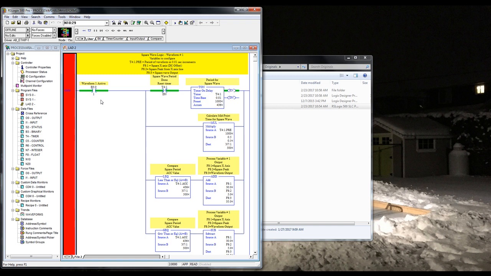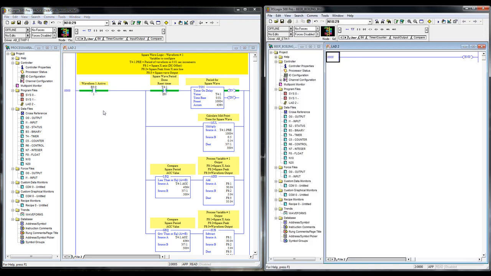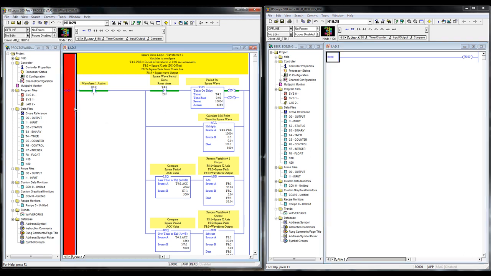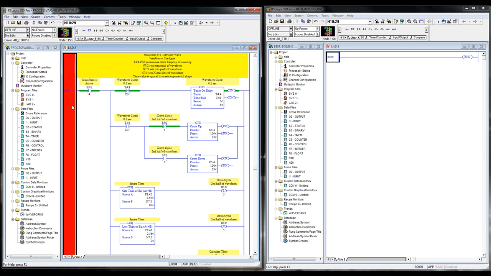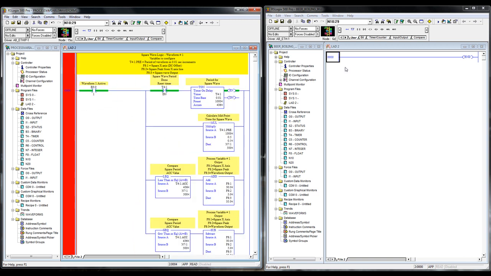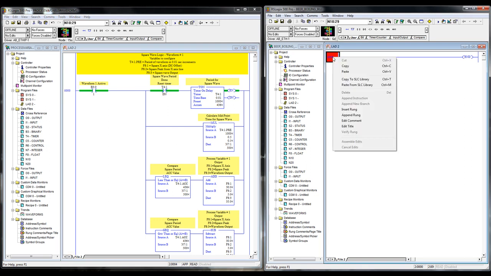On the left-hand side, we now have our 4 waveforms in our RSLogix 500 sample file. And on the right-hand side, I want you to open up your Area 3 or your legacy processor file from your previous lab. On the right-hand side, I have the boiling part of my particular process opened, which is my legacy processor. I've deleted the test rung that was in there from a previous lab, so you should do the same. And then from the left-hand pane, we're going to copy over the rungs of logic required to output 4 unique waveforms.